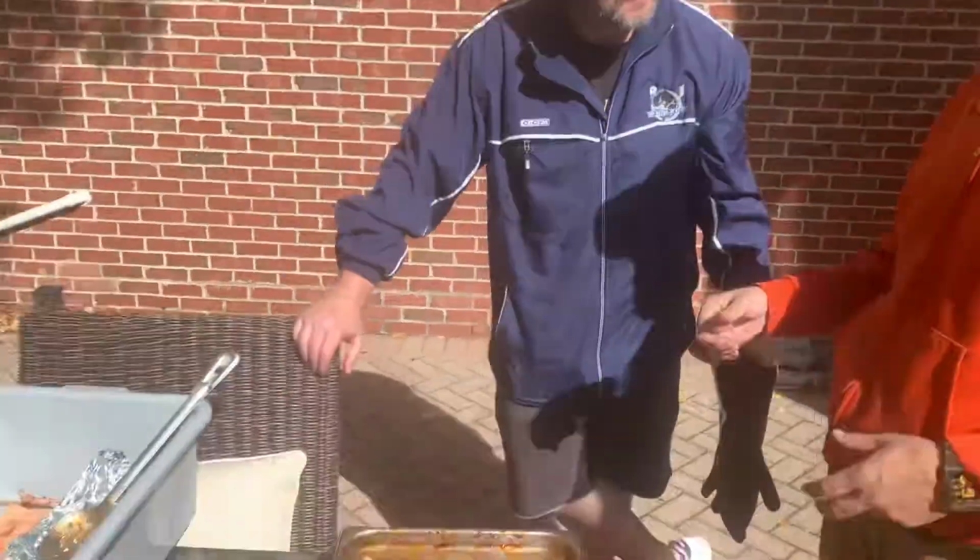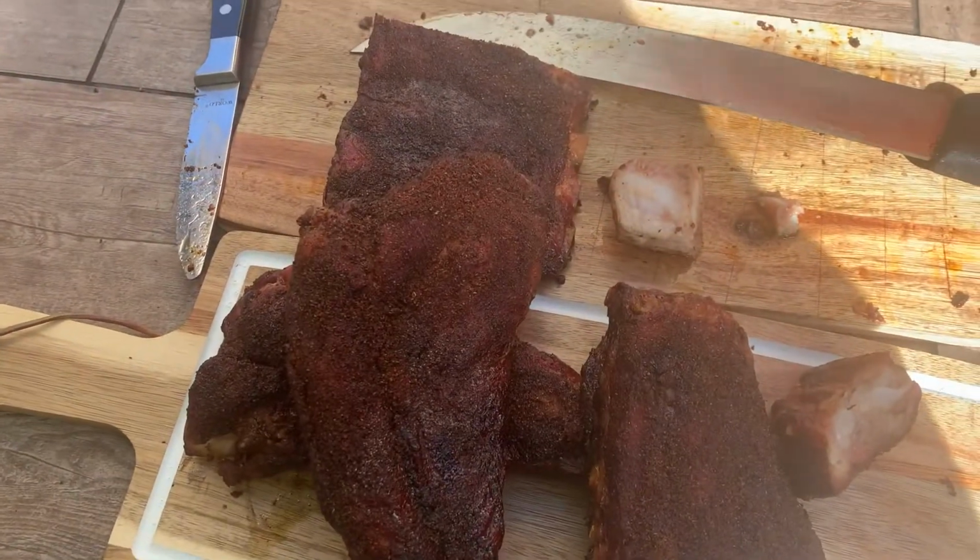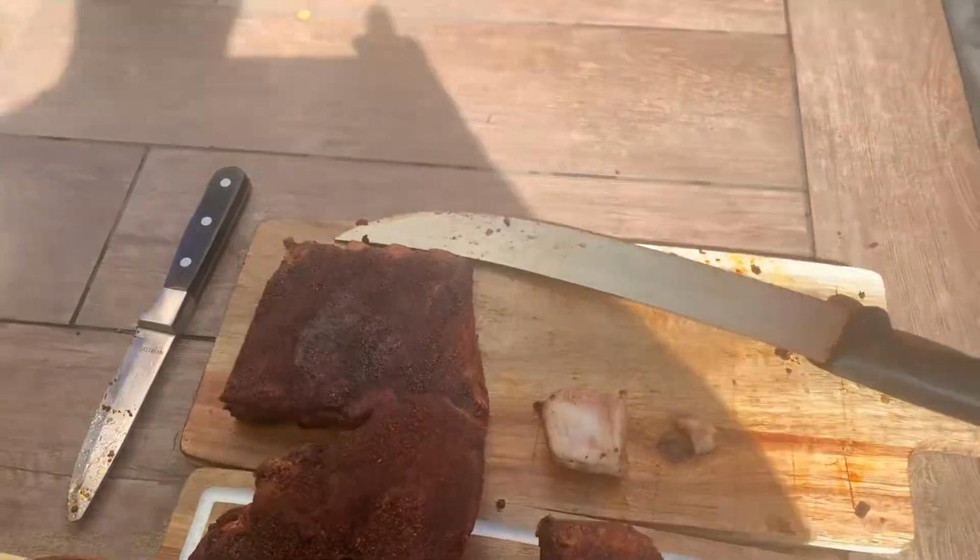So we have the top end of that spare rib. We wanted to make some St. Louis cut ribs, so we got the bottom, and we smoked those. Right here? Yep. Those look really nice. The color turned out really nice. Those are pretty good. Yeah, turned out really nice.